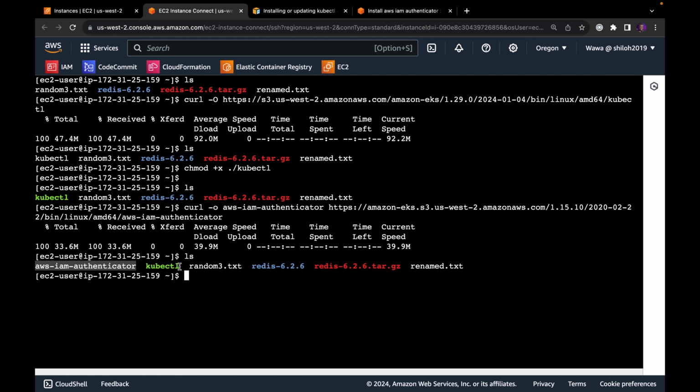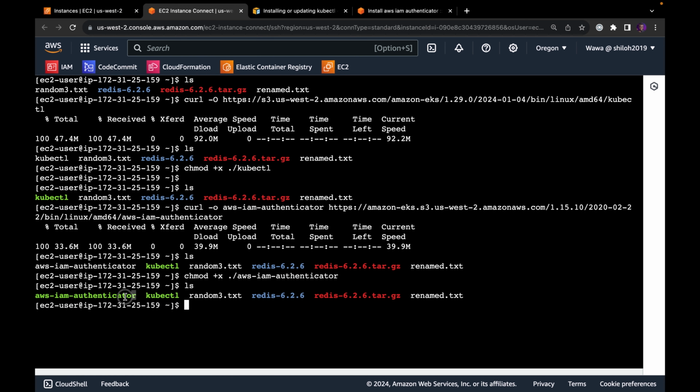For us to also make the file usable, we also use the command chmod. We are going to see how to change this permission. So we do chmod plus x, and then you specify the file name, in our case AWS IAM authenticator. So you do an ls, you now have the IAM authenticator, and then we have the kubectl.